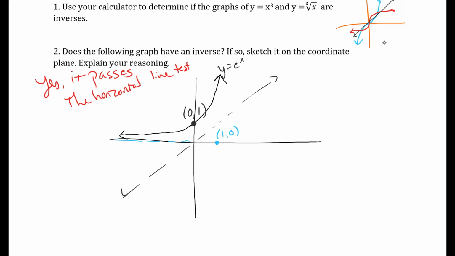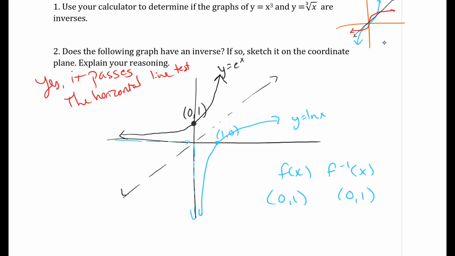Also think about this. This had a horizontal asymptote. So if it reflects over the y, notice there's your new asymptote. It's vertical. And you will get to the equation that looks something like this. And by the way, that's your natural log. But how did I know how to draw it that way? Just remember, if I have two inverses, f of x and my function inverse, those ordered pairs are going to switch spots. So even when I think about horizontal vertical asymptotes, like how does that reflect over? That's what we're going to get. So it's just a quick, easy, graphical way of doing this.